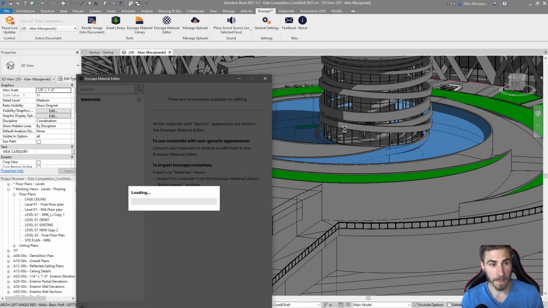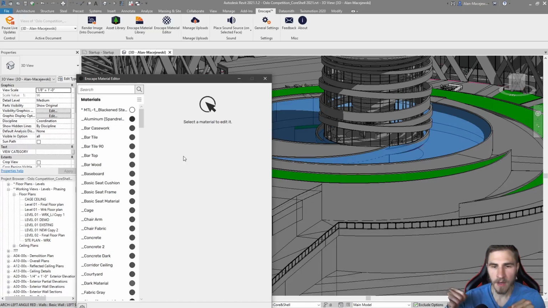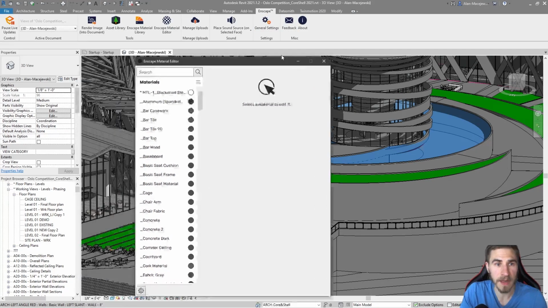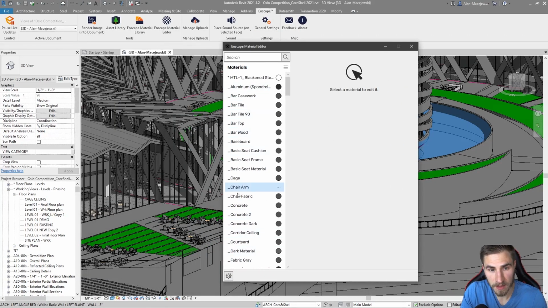But now that we have this Enscape material editor built in, we can tweak those materials. I would say similarly, we could do the same thing in Revit, but it's going to make things a lot easier. And so let me show you what some of these are.